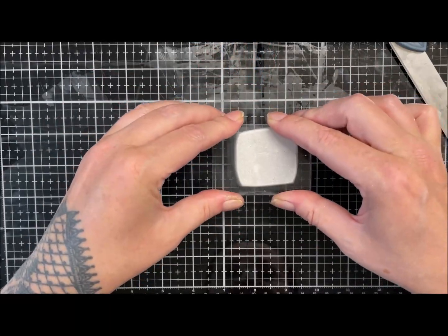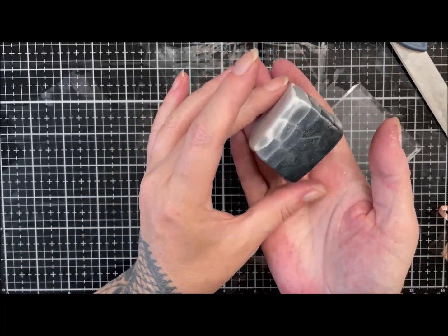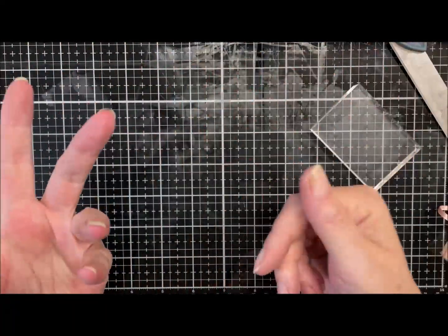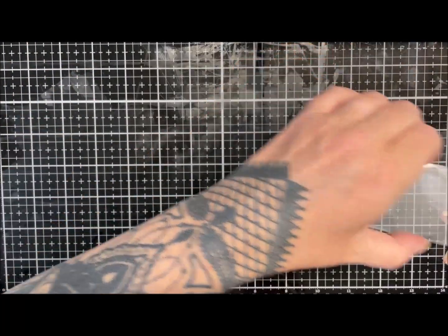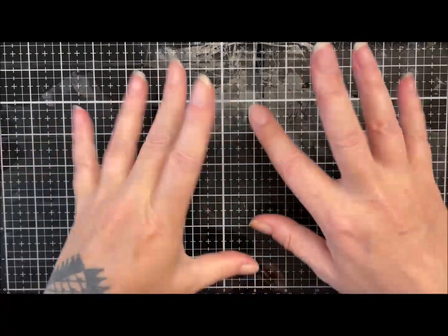Okay, so we've got a nice block. Now this is very tacky, so I am going to just pop it to one side, have a little wipe up, get my scraps blended in case I want some backing, and I'll see you all in a second.